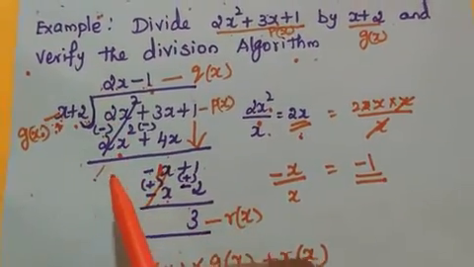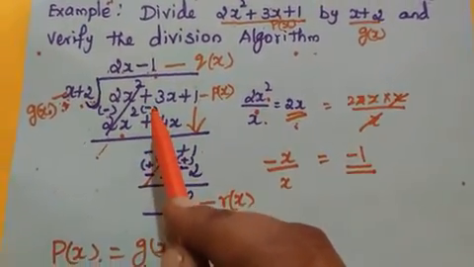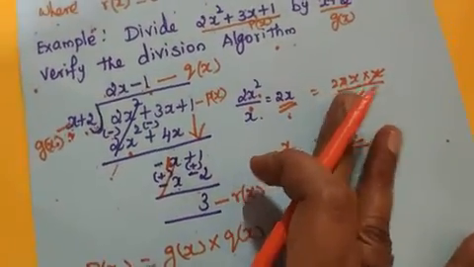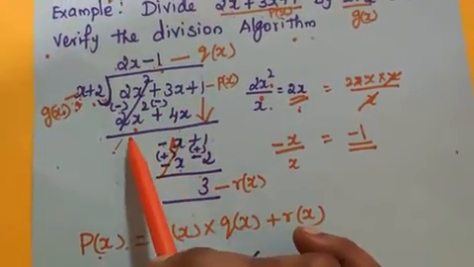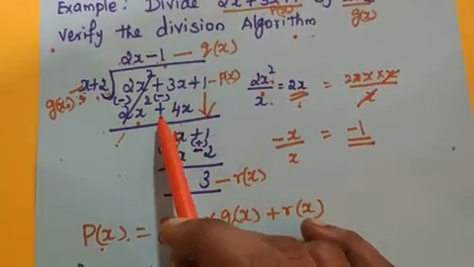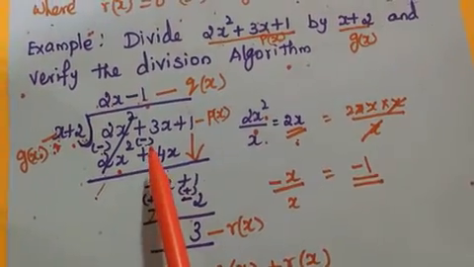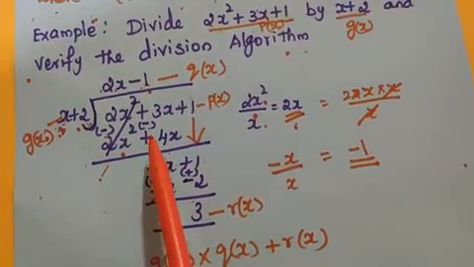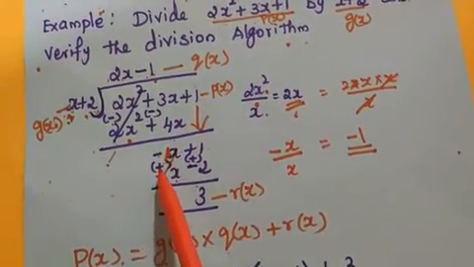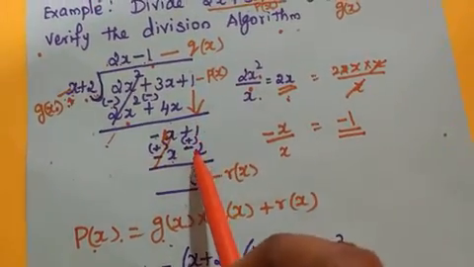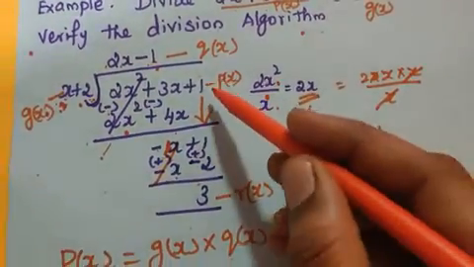When we are subtracting, we will change the symbol and subtract it. So 2x squared minus 2x squared. Change the symbol means this plus becomes minus. So 2x squared minus 2x squared will be cancelled and you get the 0 value here. And for 3x, when you change the symbol of 4x, it will become 3 minus 4x. When you are subtracting, plus and minus means we have to subtract, and the bigger number's symbol is minus. So 3 minus 4 will become minus 1x. And the next term will come down. Normally division we do in the same manner, we are going to do here also. So this one comes down.